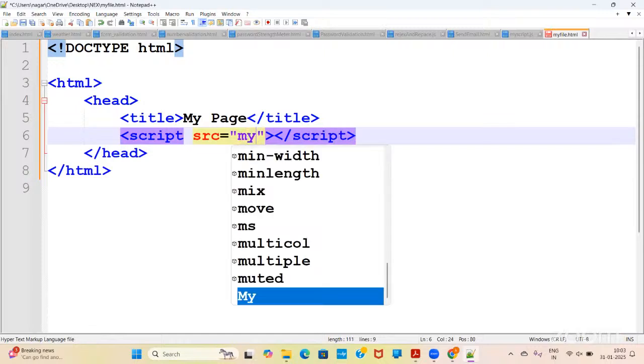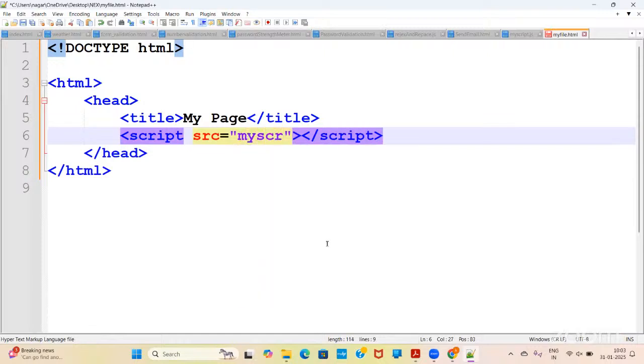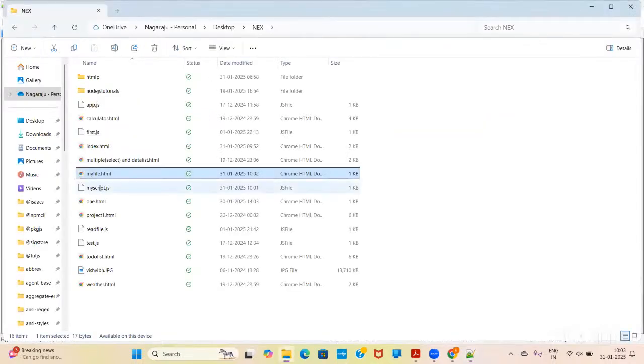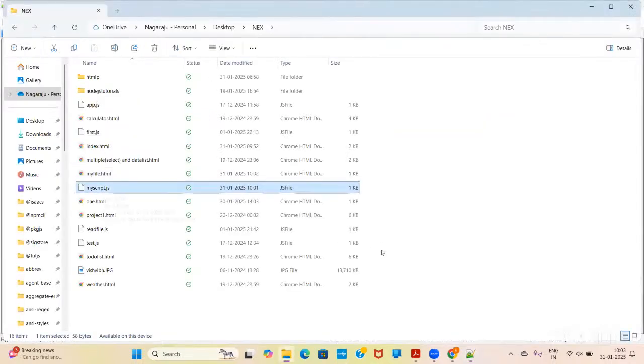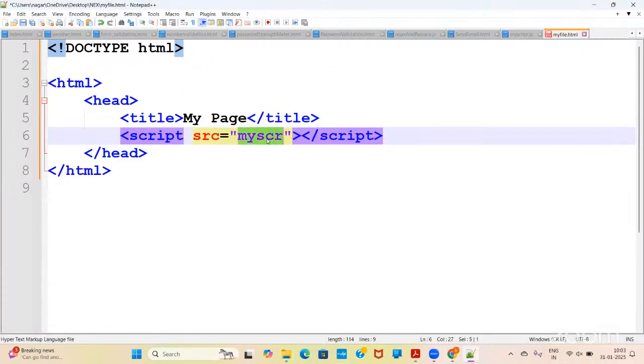Within this SRC, you have to give the file name. What is the file name? myscript.js. That file name we have to specify here.